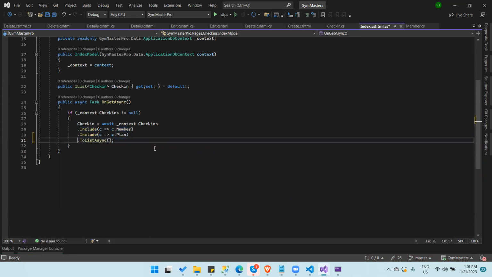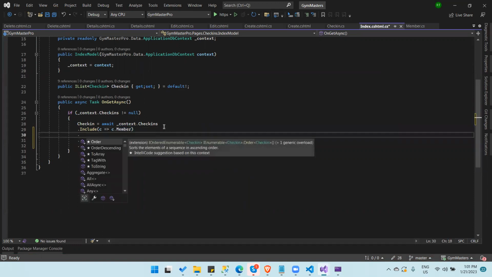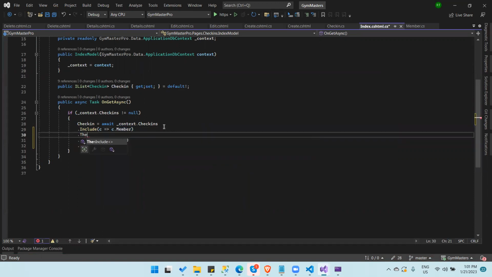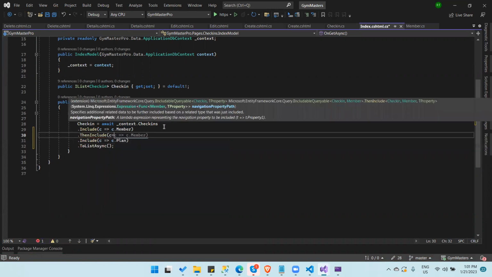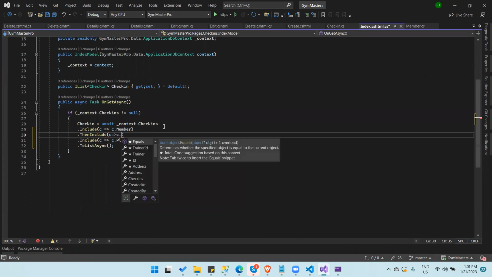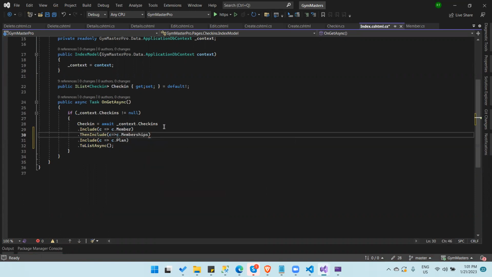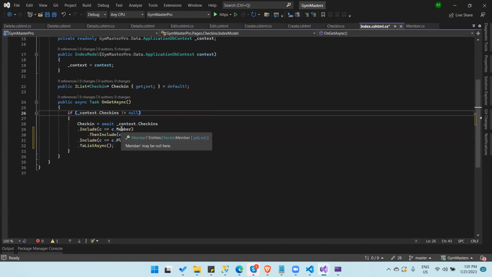Instead of doing this, what we can do is, after checking, include taxi.membership, memberships. So this then-include comes after member.